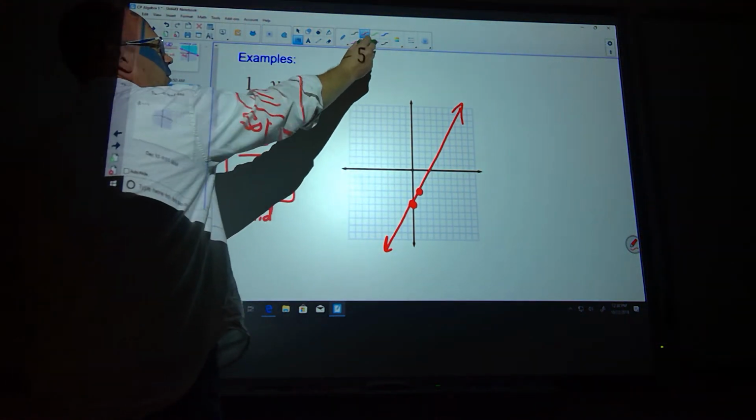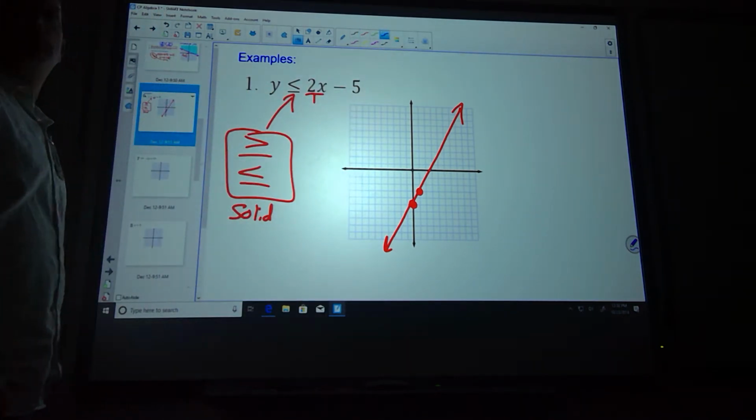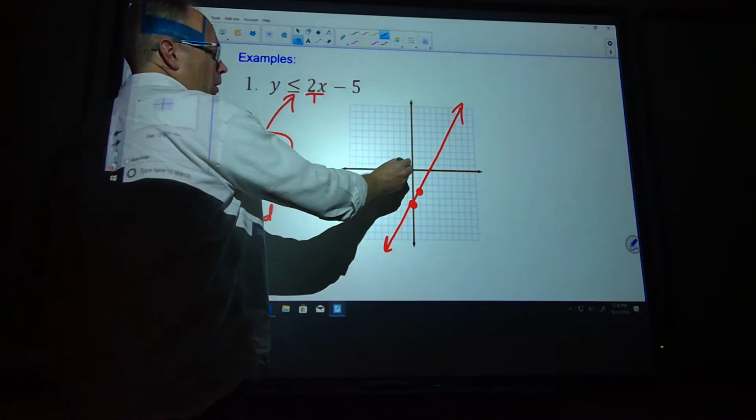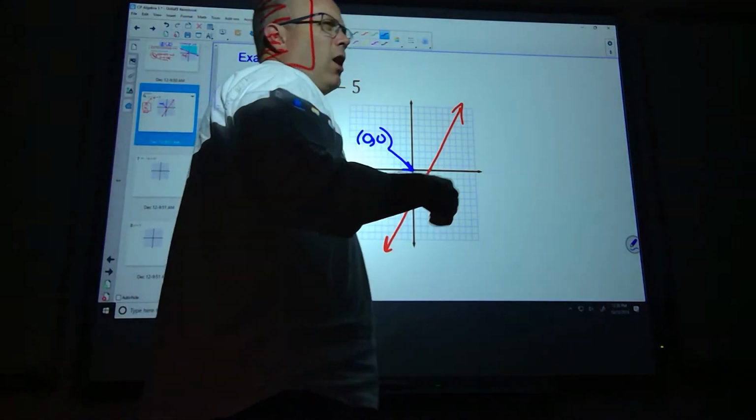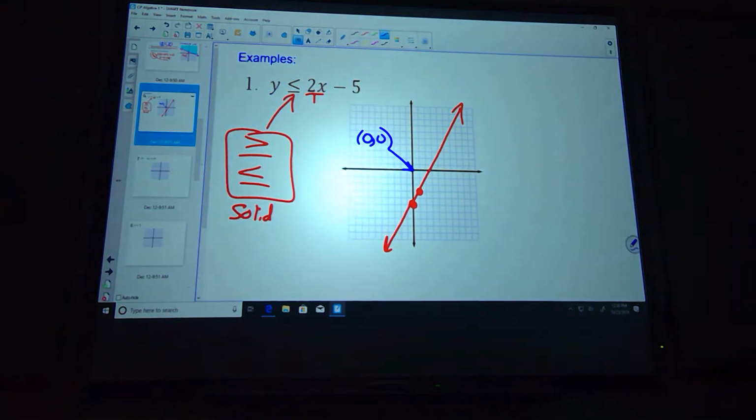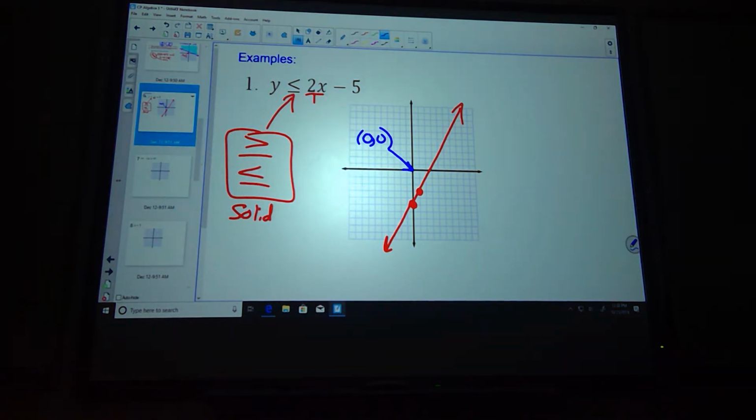Does my line go right through 0, 0? No. Does it seem like 0, 0 might be a really good test point? Sure. Using our lingo, if I were to say, hey, 0, 0 is kind of like on the upper left side of this graph. Does that make sense? Just using cheap lingo. Upper left, or more on the top left. Does that make sense? All right, let's see if 0, 0 works.